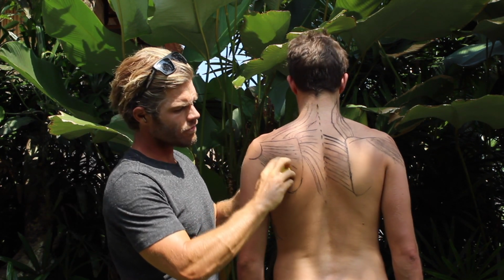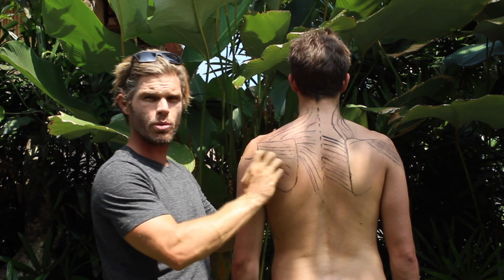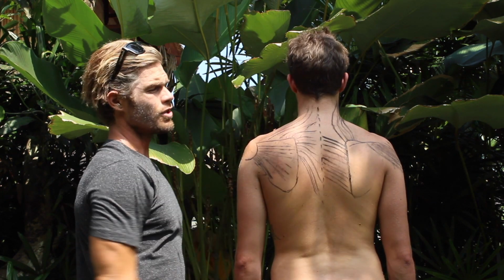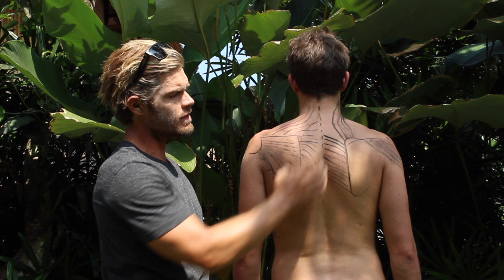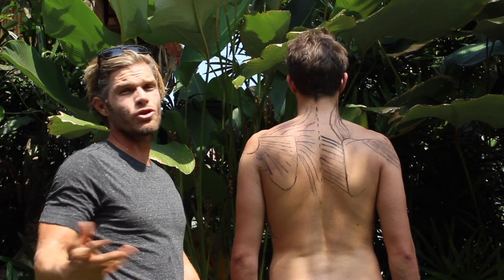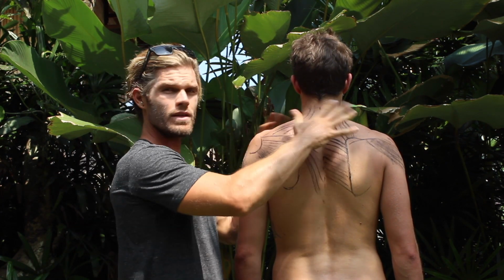So again, anything through there, spend some time rubbing stuff out, find some trigger points, find some dense stuff. The whole back, you could do in about 10 minutes, maybe even longer if you want to. 5 minutes on this side, 5 minutes on this side. Spend some time. You might be paddling 2-3 hours in a session. Spend 5 or 10 minutes getting all this stuff to feel good.